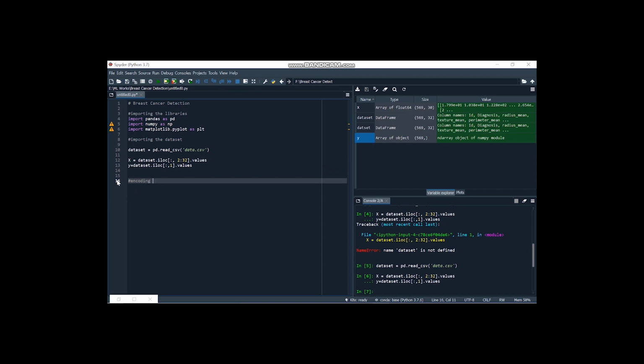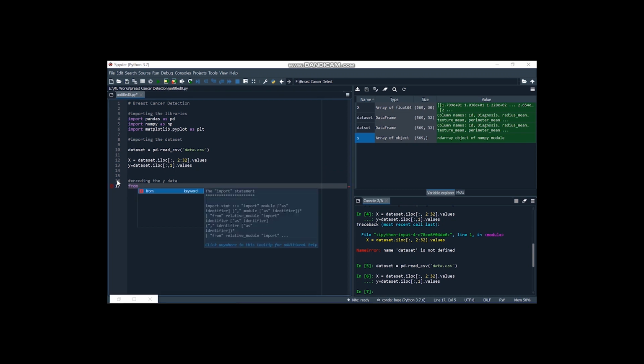Let's comment it out. We will use a library from sklearn, and we will use the label encoder.